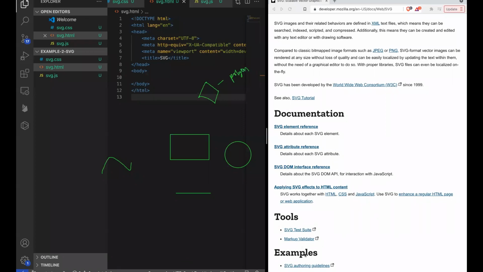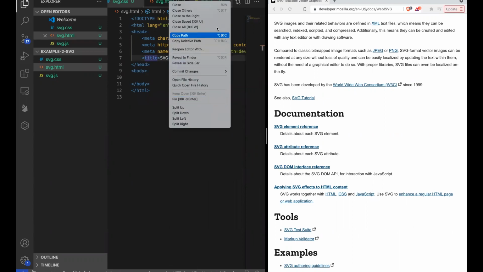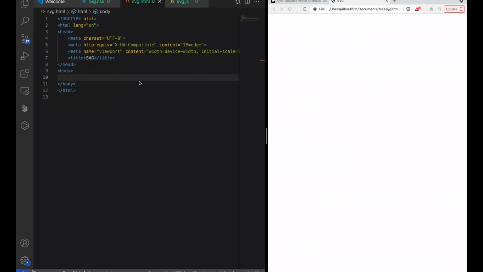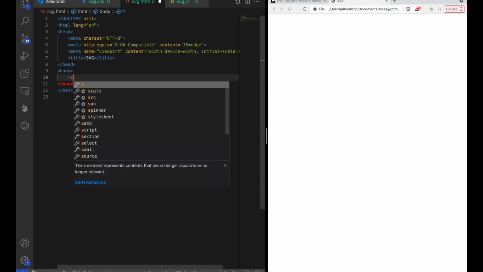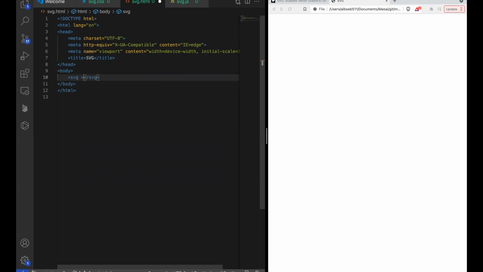Right, so let's go ahead and see how we can work with SVGs. So let's open this and see how we can use the SVG element. SVG is an element that you can use in your HTML pages, and you can apply some attributes to it, right? The first thing that you want to apply is the width. Let's say 400 pixels. Let's put a height of, let's say, 300 pixels, right? Then the next thing that you get is something called the viewBox. This is the min X, min Y, the width, and the height.